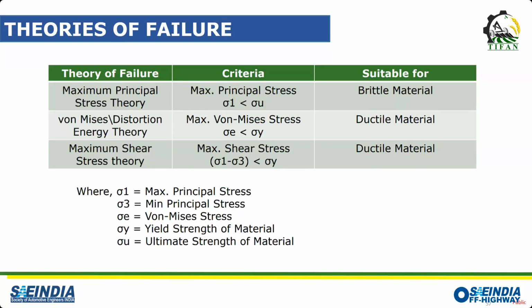Theories of failure. This will help us decide the acceptance criteria. Maximum principal stress theory is generally used for brittle materials. Here we use maximum principal stress less than sigma u, but we should not use UTS, we should use the proof stress. Proof stress is the value corresponding to 0.2% strain that we have seen on the earlier slide in the offset method. Von Mises we use for ductile material, and maximum shear stress also for ductile material. So mostly principal stress for brittle and Von Mises for ductile. We can jump to the next slide, Dharmendra.